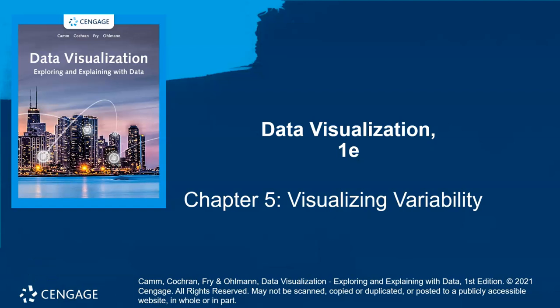Dear students, today we will talk about visualizing the variability. What does it mean to visualize the variability? It means that when there is a variation in the data with the progression of time or with the progression of any second variable, how the visualization changes and how the effect is being shown.